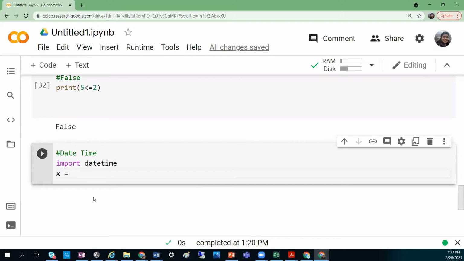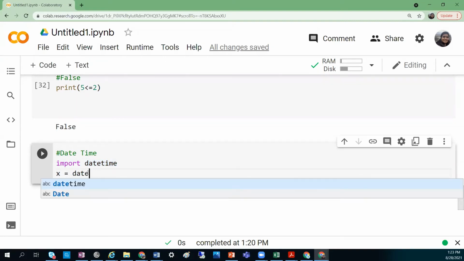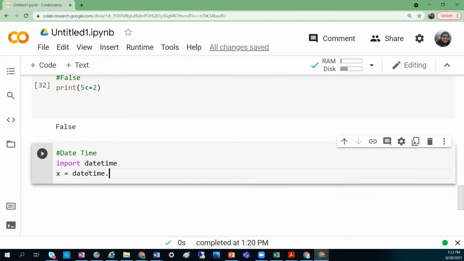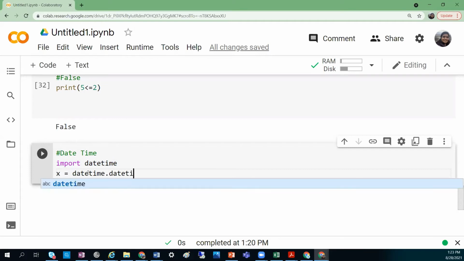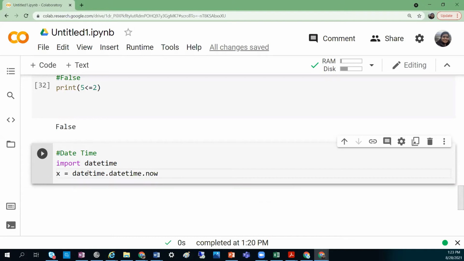So we call this module, dot, datetime, which is the object I'm importing. Now you're going to call now. Now is a function that will display the current date time.